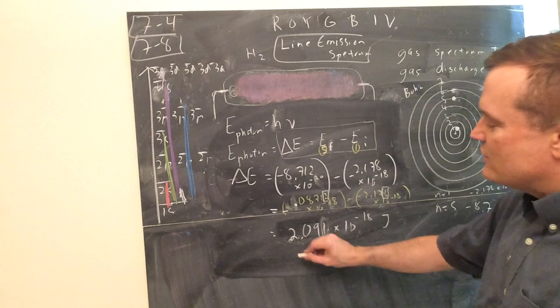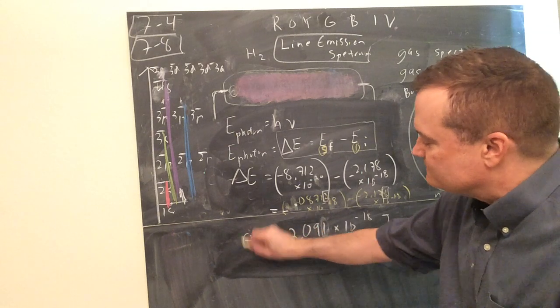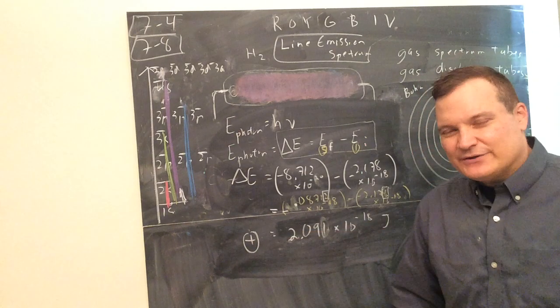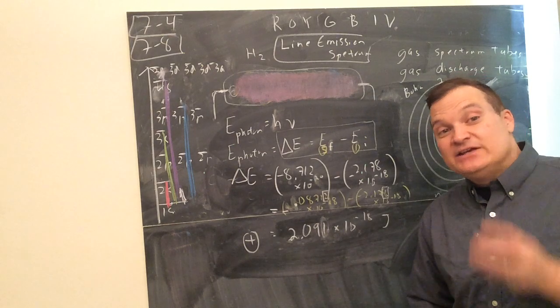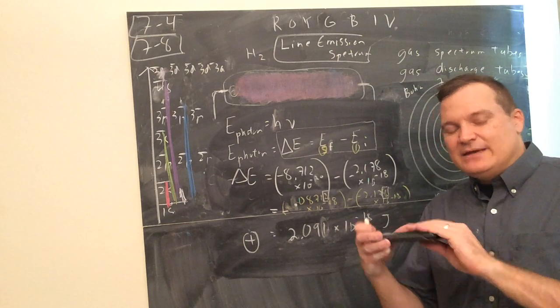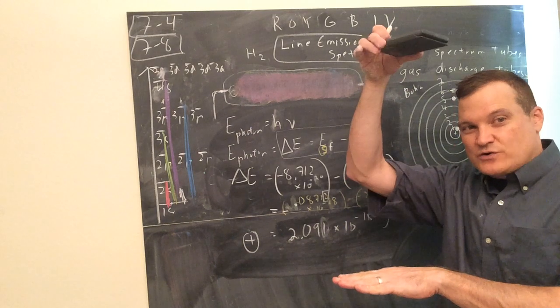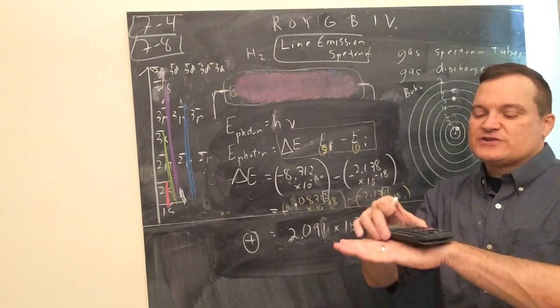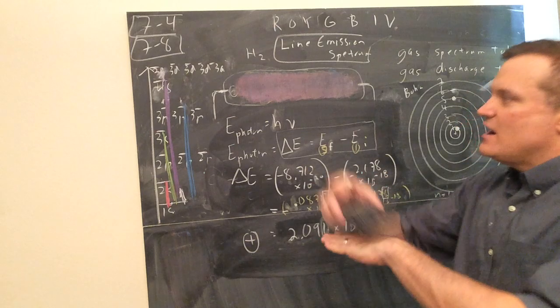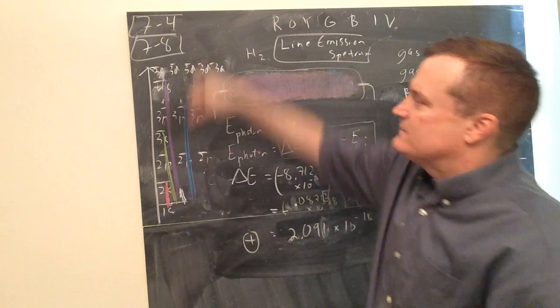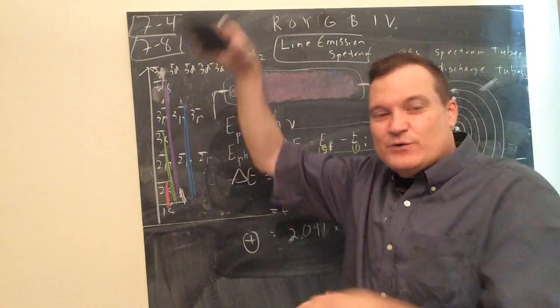Now, another thing you need to notice is this number is positive. Why does that matter? Well, positive means it is endothermic. Endothermic means you add energy in order to go from one level up to level 5. To go from level 1 up to level 5, do I have to add energy or is energy released?